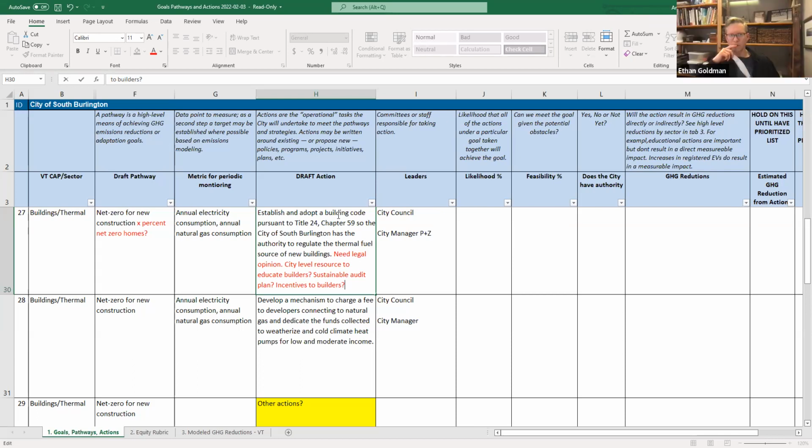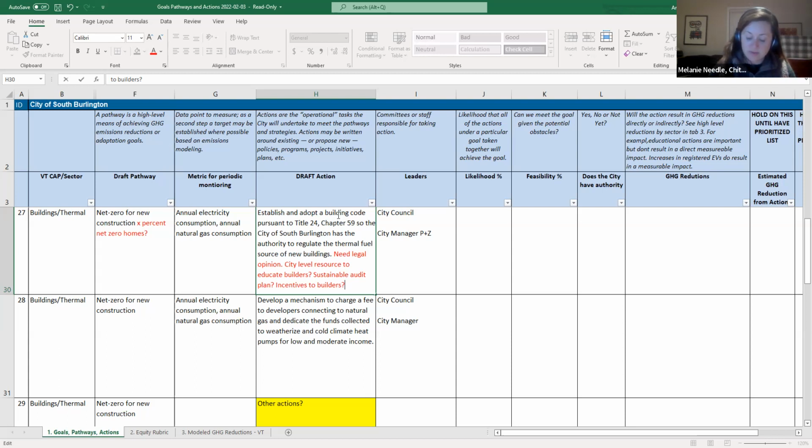Okay. And then your other question, it was about the level of specificity. I think that the committee indicated that the level of specificity for the action on line 27 was a good level, because it identifies what, it identifies who.